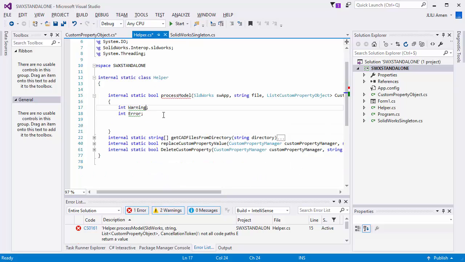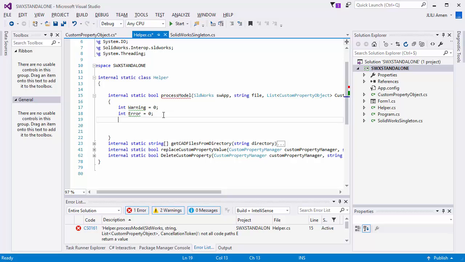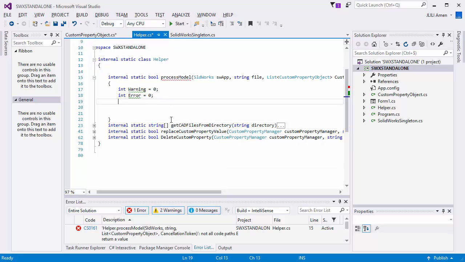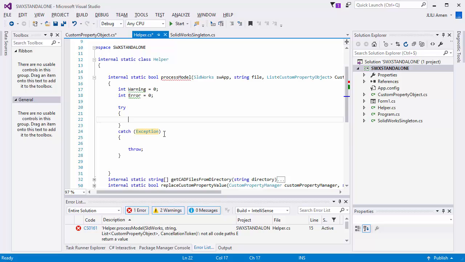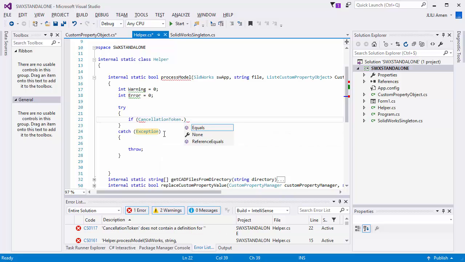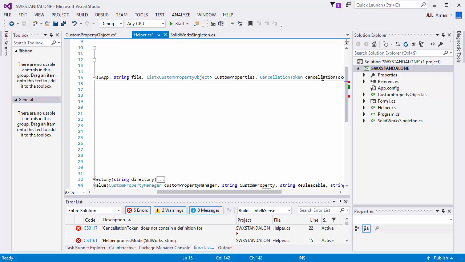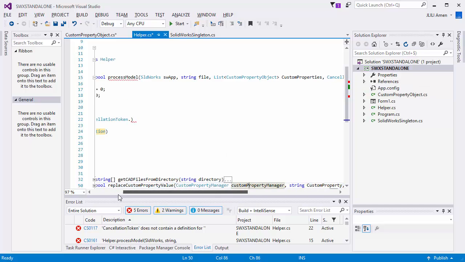And first of all, let's put everything together inside a catch block. First we're going to check if the cancellation token is cancellation requested.